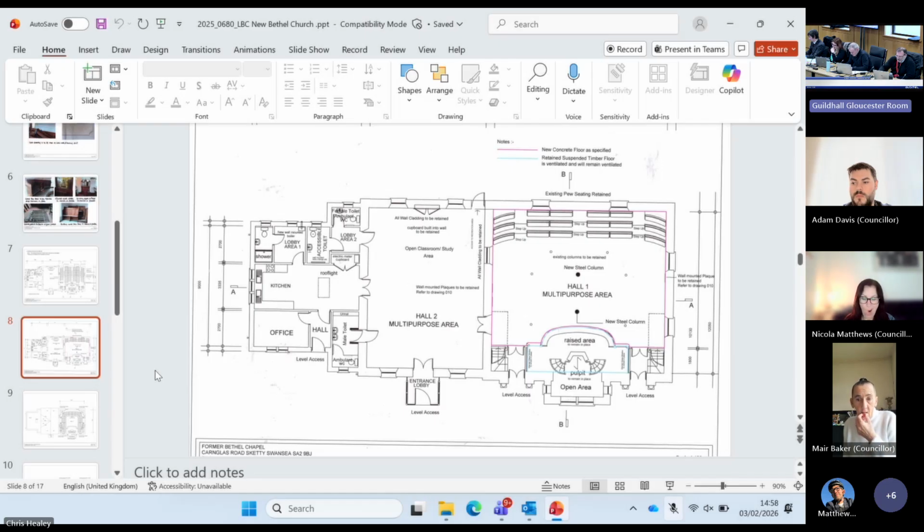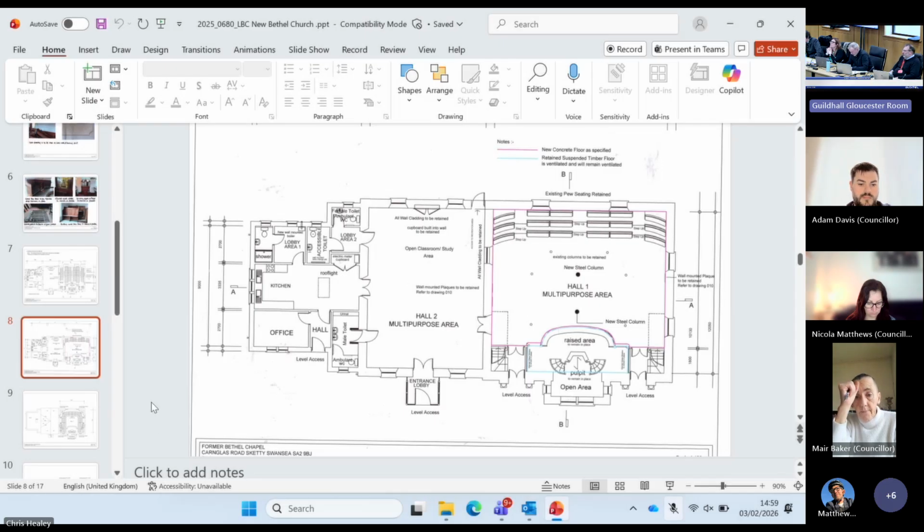So the changes proposed at ground floor level within the main chapel space include completion of pew removal, and to expand upon this, this is not total pew removal. As you can see on the plans there, we would not accept total pew removal because they're part of the character and historic fabric of the listed building. So to balance the creation of a flexible space for sustainable reuse, we've negotiated the reinstatement of the rear row of 3 pews, as you can see on the plan there, to the top of the hall space. And also reinstatement of pews up on the upper floor level on the balcony level, which is shown on a later slide in those corner locations.